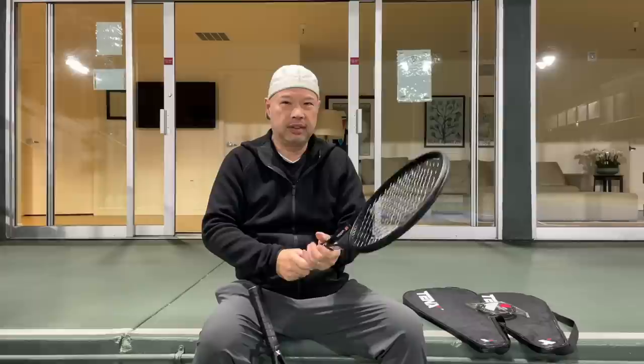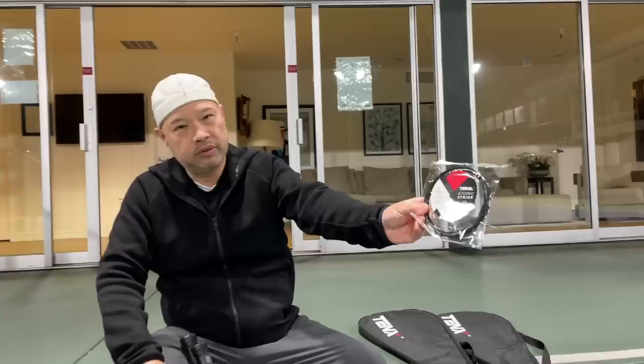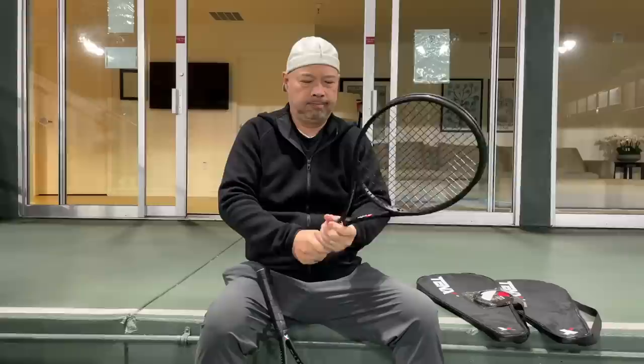And they gave me some Atomic Strike, which is a rough-sided string to test out. German-engineered poly fiber, power, spin, and touch. Yeah, I felt it when I strung it. So we strung it at 52 pounds. Let's go give it a shot.